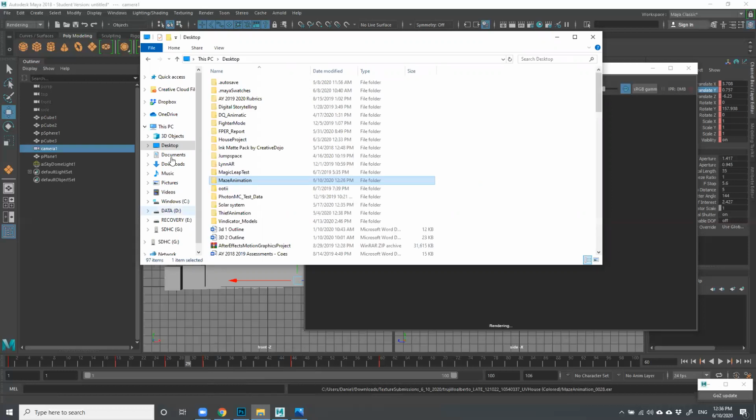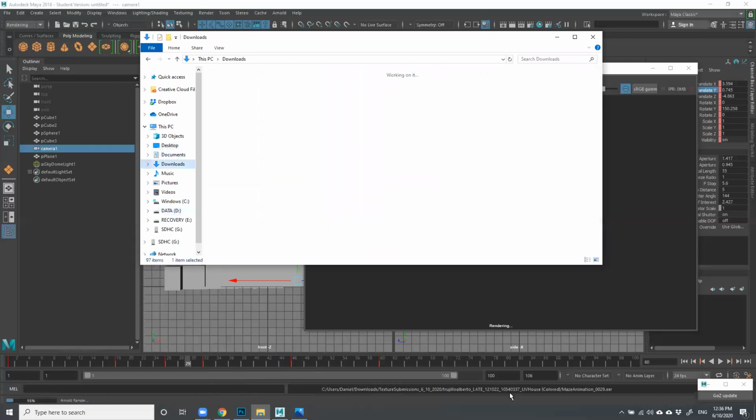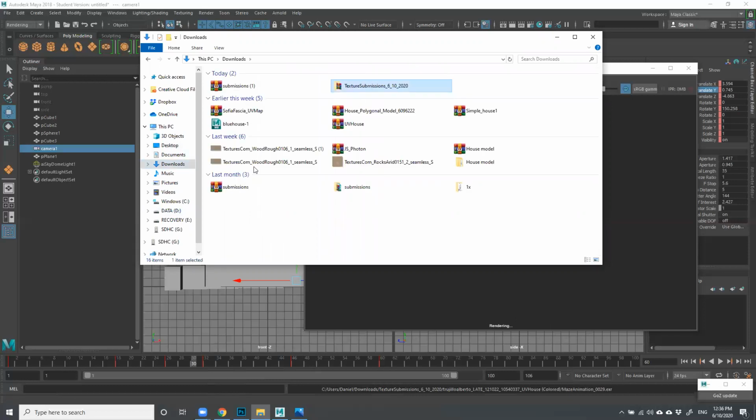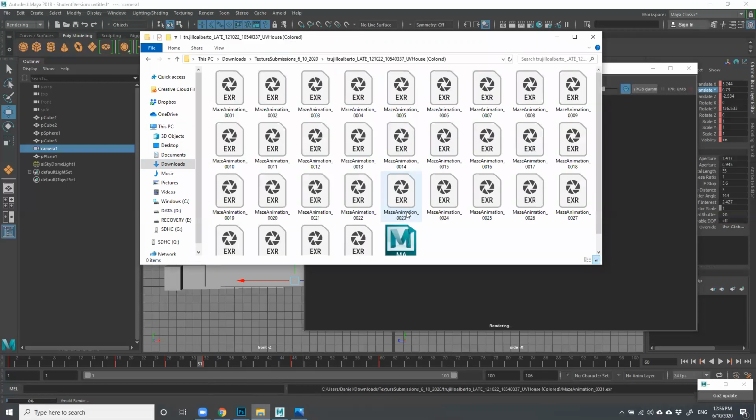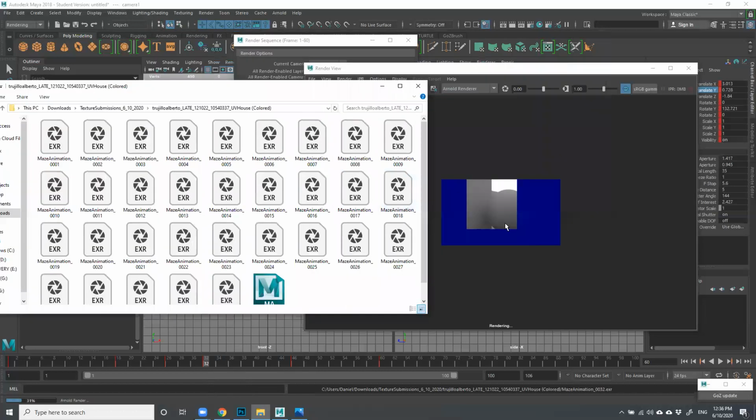So this actually went into downloads, and you can see the address here. That's where it was supposed to go, under texture submissions. And for some reason, it went under this folder. Yeah, all right, so that's why. So here, you see, as it's writing those files, it's making a new picture, and it generates a new file here.